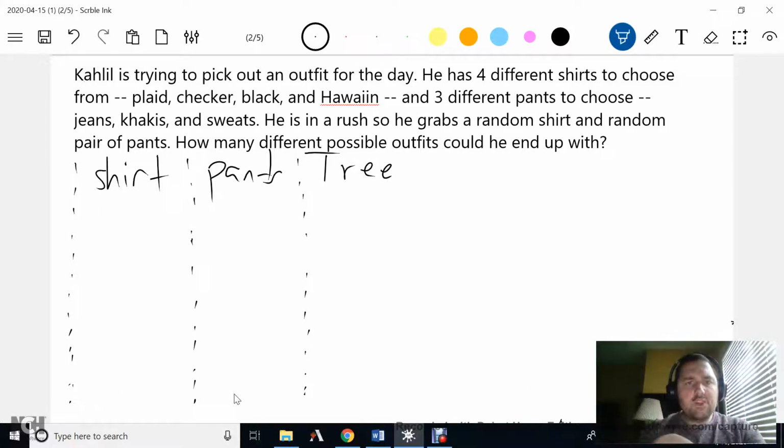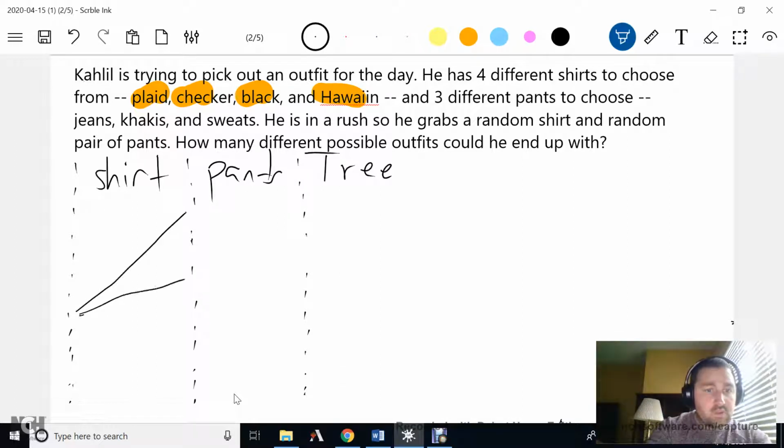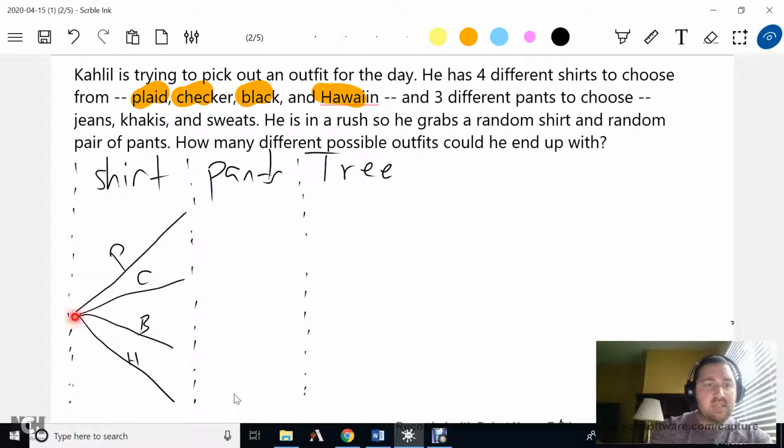So for the shirt, he has 4 shirts to choose from. And so our first zone is going to have 4 branches. And each of these branches represents one of the types of shirts. This branch right here is the idea that he has chosen a black shirt to wear. Let me get this all the way to the edge there, just so it's a little bit better.